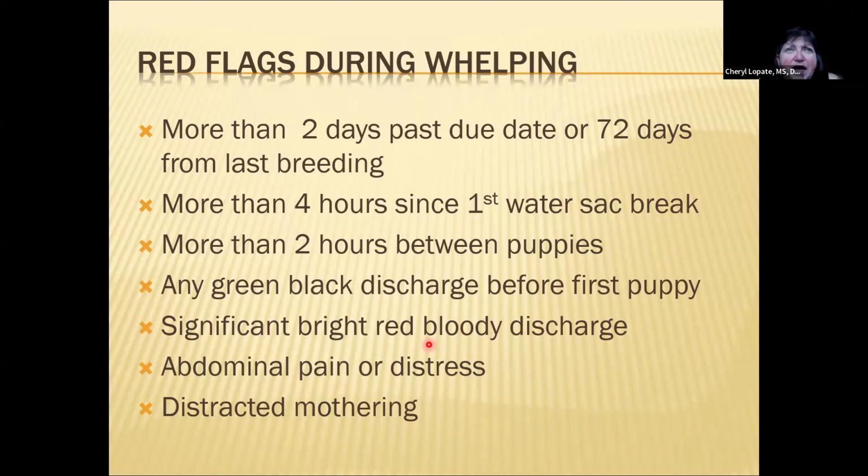Any signs of abdominal pain or distress in that bitch would be a reason for veterinary consultation. And then distracted mothering is when you have a bitch who has been a good mother, attentive to her puppies, and all of a sudden she stops wanting to clean them, or she doesn't want to get back in the box with them, or she starts to growl at them as they approach her to nurse. That can happen anytime from whelping until weaning, and is usually caused by low calcium. So that would be reason to consult your veterinarian as well.